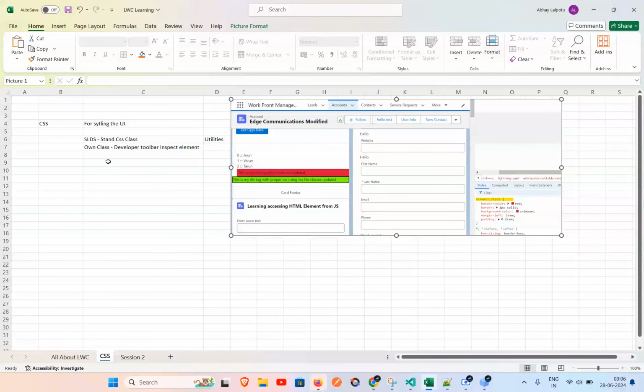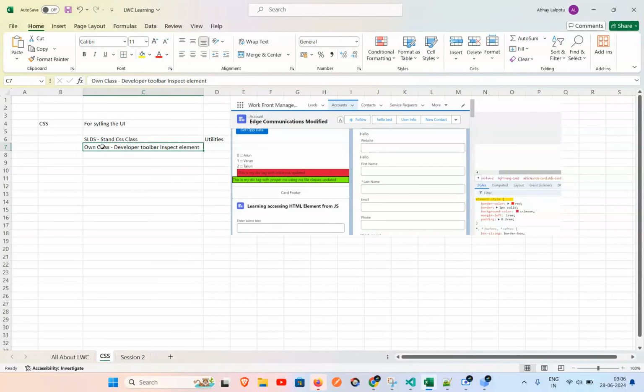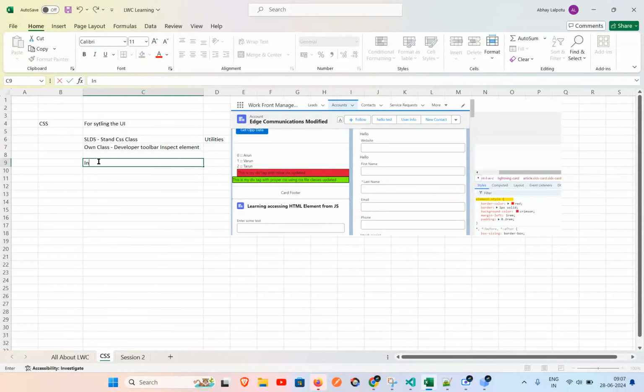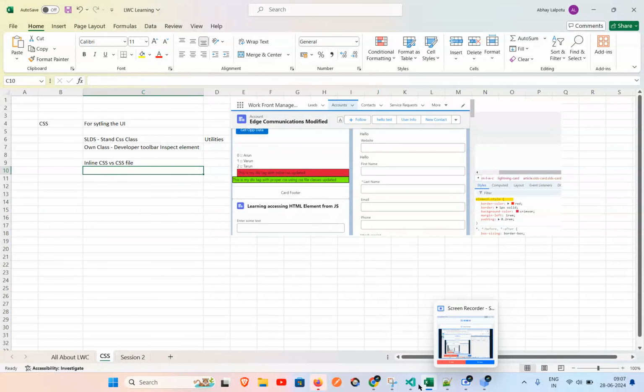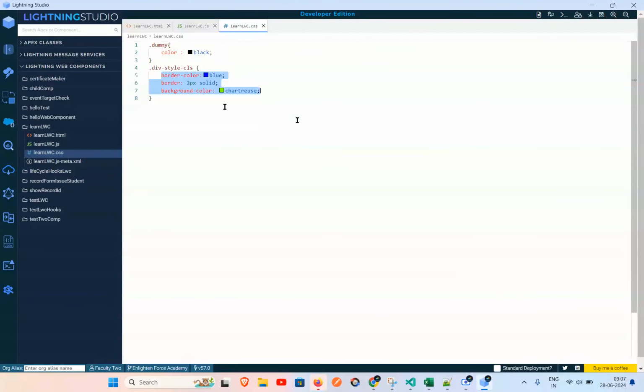Okay, so the next important thing while we are using CSS: we know from where we can refer, from where we can get the CSS classes to apply to our UI elements. Now, how to apply it? Inline CSS versus CSS file. Which one is better? Which one is allowed? Whenever you are giving styling, I have already applied some styling.